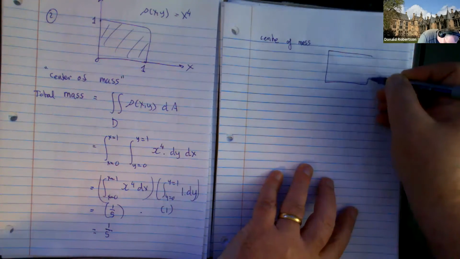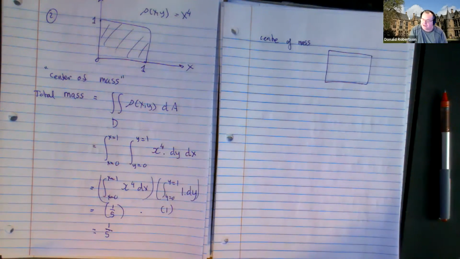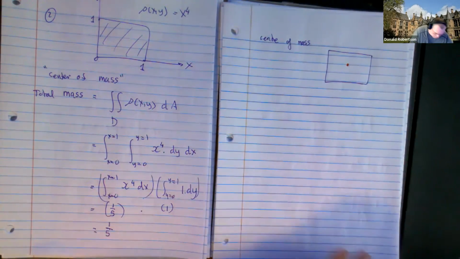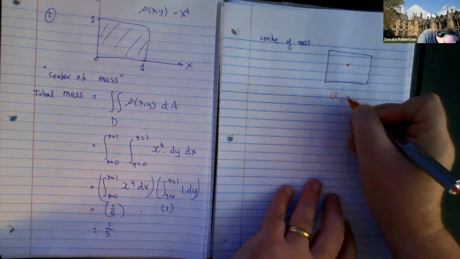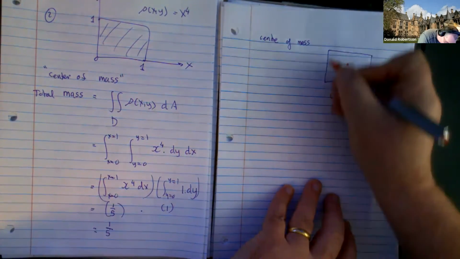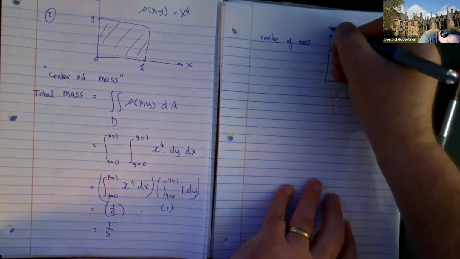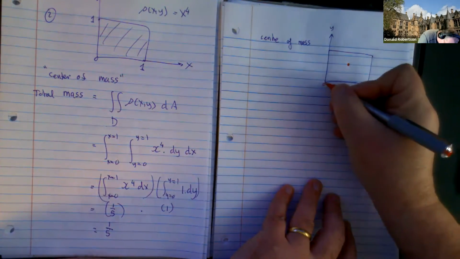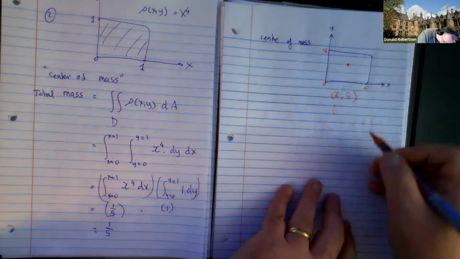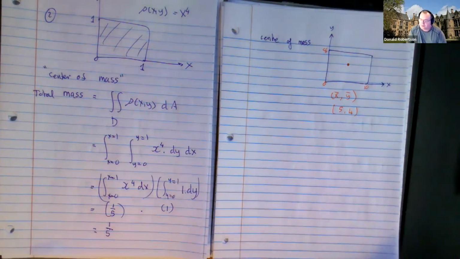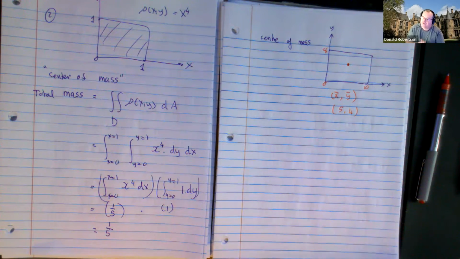Going to take the simplest situation. Here we have a metal plate that is the same mass throughout, so it's not denser on one side than the other. The center of mass would be there. We call the center of mass x bar, y bar. So if this plate, let's put in my x and y axes, went from 0 to 10 and 0 to 8, that point there would be 5,4. And that's what we would call the center of mass. It's a coordinate that tells you where that shape would be balanced.